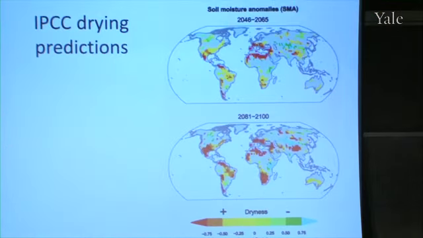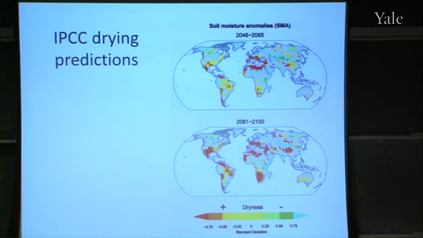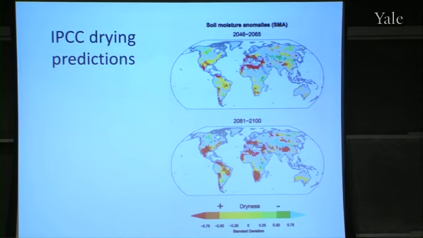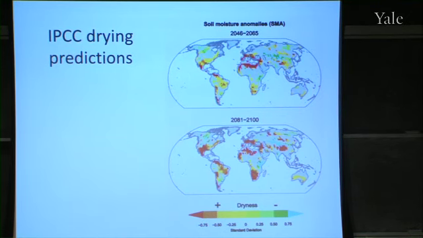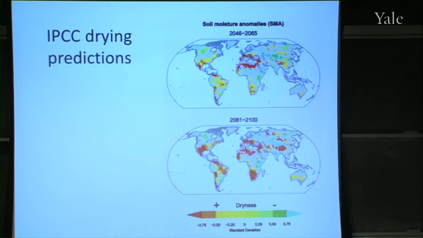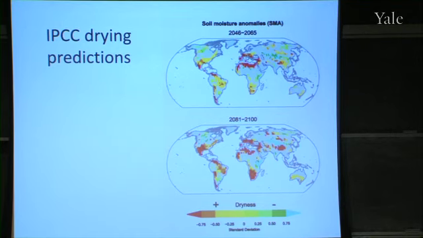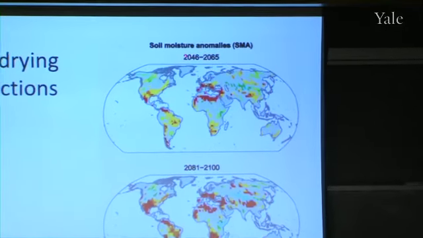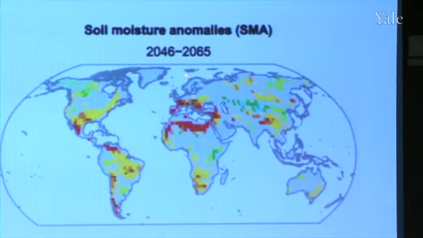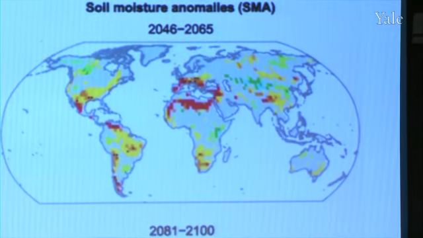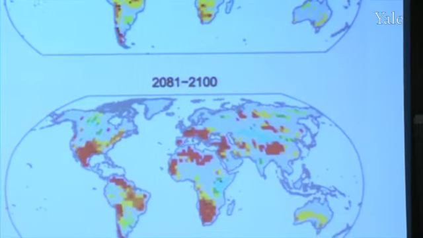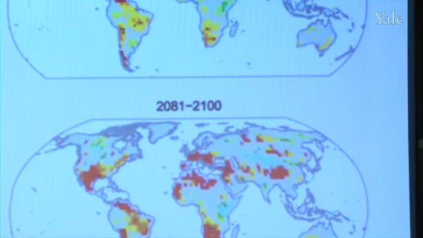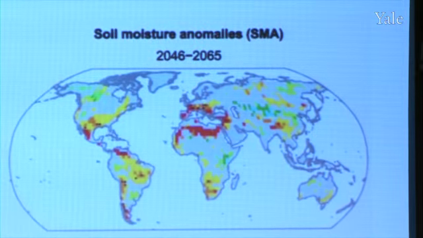Another line of thought would be to say, well, maybe this is something to do with global warming. Maybe as the world warms, there will be local climate anomalies that will be wet or dry. So this comes out of the IPCC, and it's soil moisture anomalies. This one for the middle of our starting century, and this one towards the end, under, I don't know which scenario it is, but under one of the global warming CO2 emission scenarios.